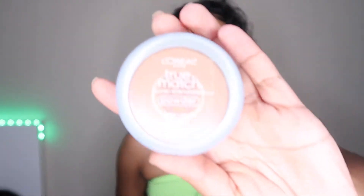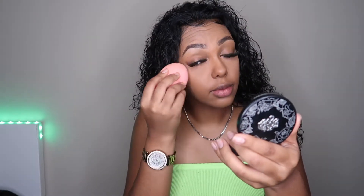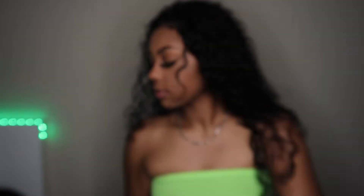The next product I'm using is my L'Oreal True Match powder. I have a neutral shade in classic tan N7. I'm using this to set underneath my eyes since I'm not using a baking powder — it's a really good substitute, and also a great all-over face powder. I'm also using another L'Oreal True Match powder — the shade rubbed off but it's a warm-toned powder — and I'm lightly brushing this all over my face to set my foundation.